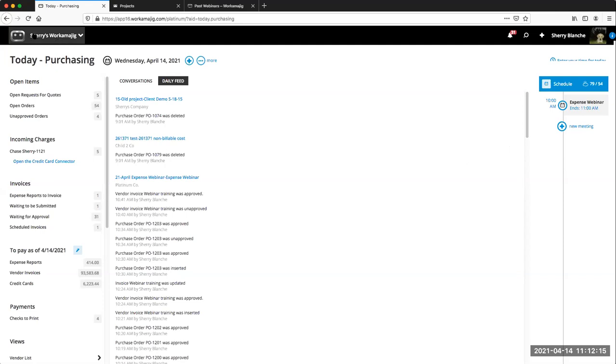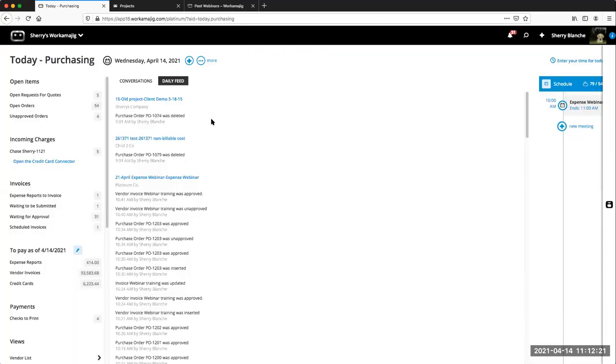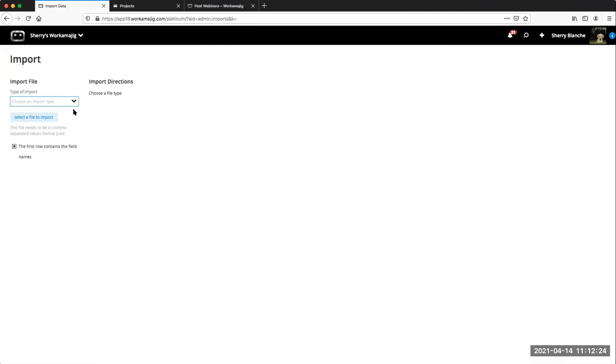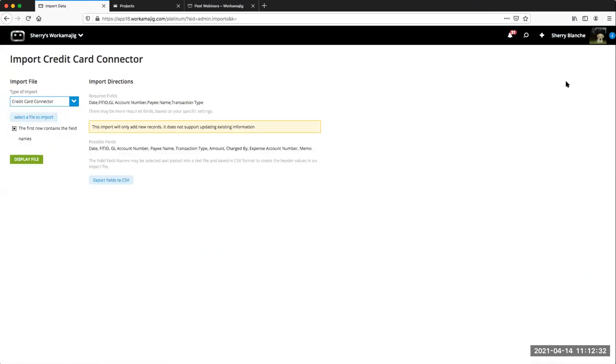And if not, again, we can certainly import other ways. There is another import screen either from the connector, so you can go straight to credit card charges here to import or the credit card connector. So there's lots of ways to pull in charges to help make that efficient for you and tie them to whatever they need to be tied to.